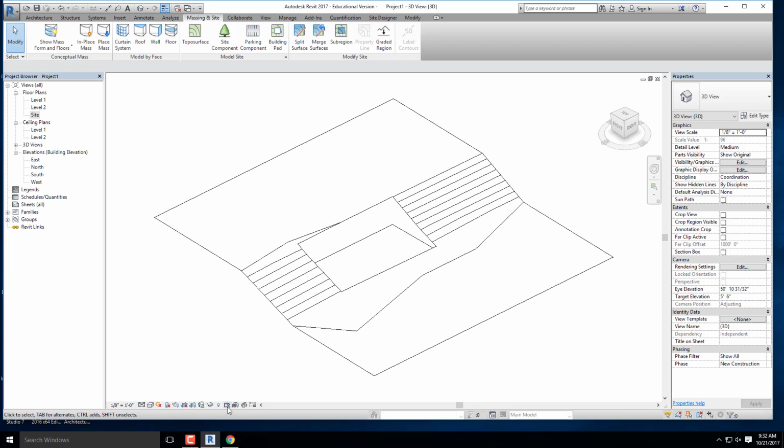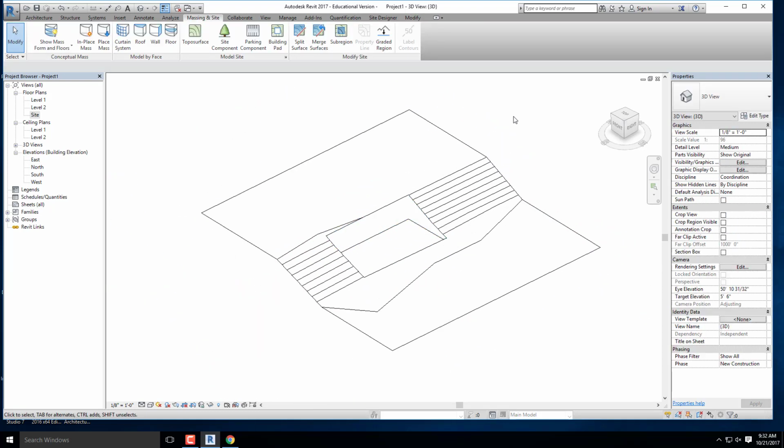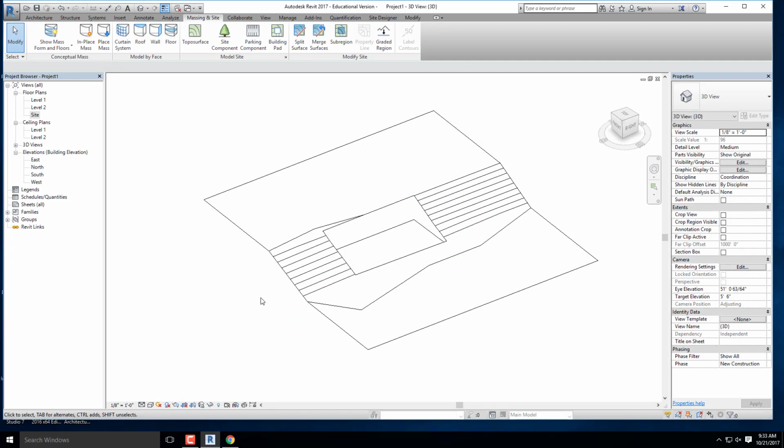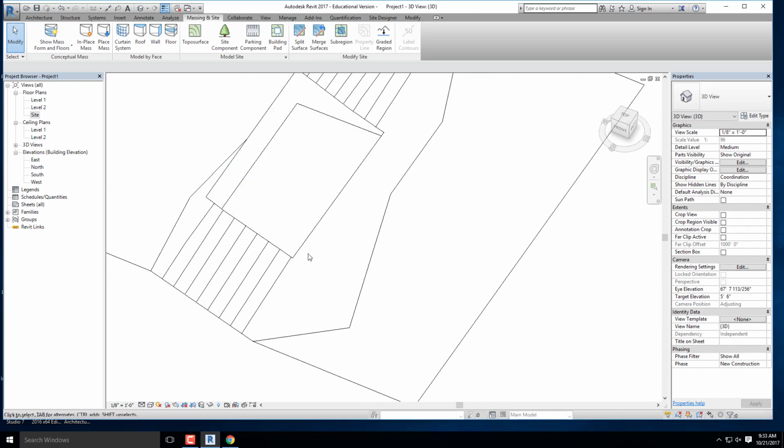Now, something that I did last time I did this was I actually extended my building pad a little bit further, and I created a little bit of a walkway that allows you to have a little bit of space between the curtain wall and the edge of the topography. Now, even though I didn't say to do that in the exercise prompt, that's a good example of some different scenarios that you'll run into when you're creating things, where you just have to act on your own. Okay, you're not always going to have a perfect step-by-step explanation, so sometimes you just have to think outside the box to get the optimal result that you're looking for.